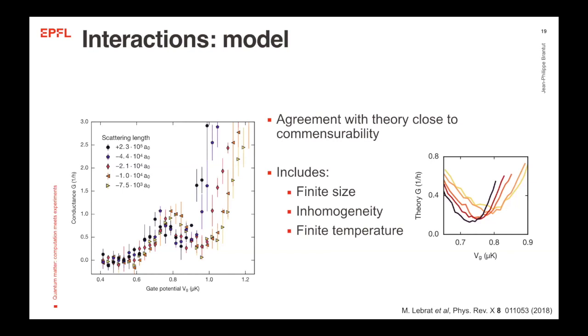So again, the message for this type of experiment is that while we are able to measure conductances in a way that's analogous to what you could do with mesoscopic physics, in spite of the fact that we have huge error bars as compared to what we have seen before with electrons, we can access regions of the phase diagram where we have very, very strong interactions, such that you can get some surprises and observe states of matter which, as far as we know, this Luther-Emery liquid had never been observed experimentally before.